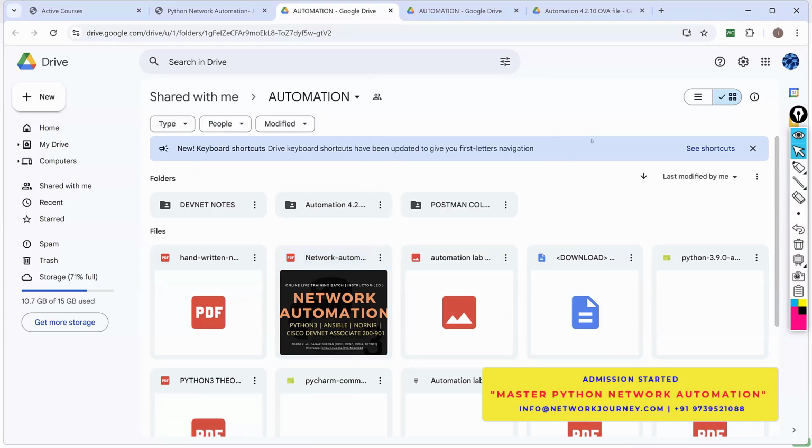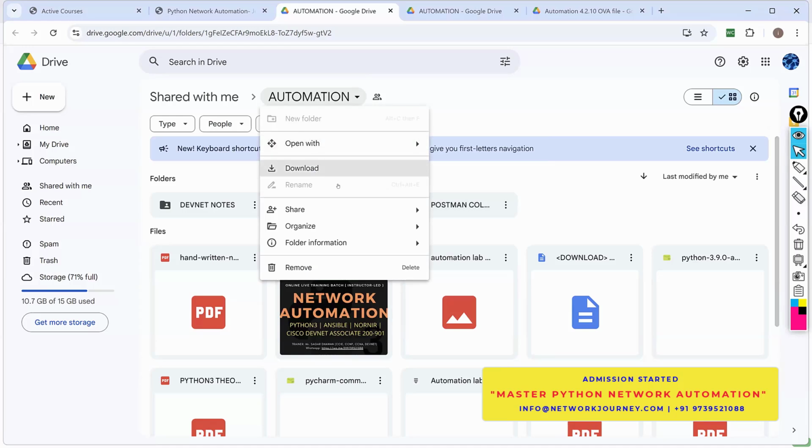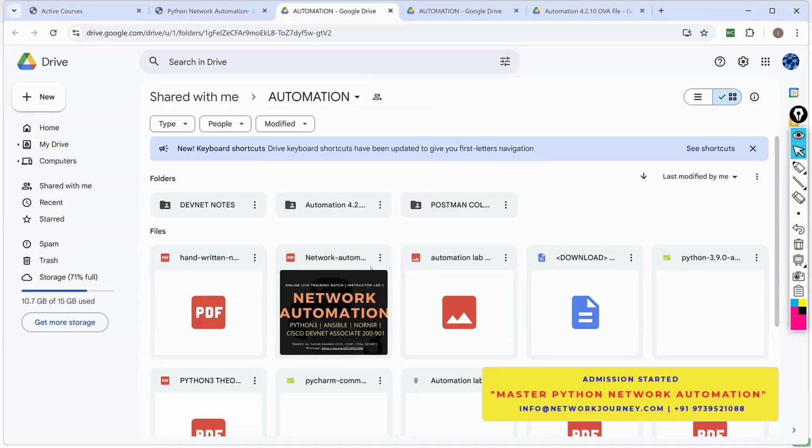Yeah, definitely, you need to have access. So click on the request access. I will approve it after some time. Okay, so when you click on this, it will convert into a .zip format, and all the files you can download all at once. And then you can unzip and use the material. So this is all your reading materials and the home lab.